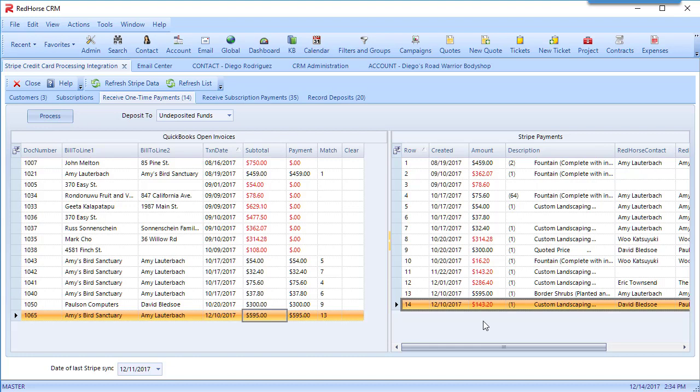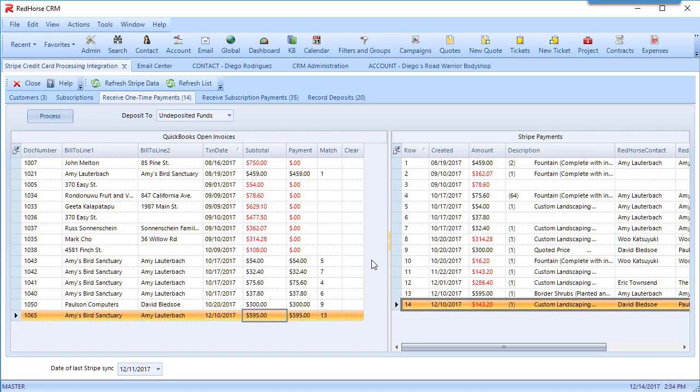Any open invoices that are not yet matched to a payment will show the subtotal as red and the payment amount as red, and the match field is blank. If you have any payments like these that cannot be matched automatically, you can match them manually.